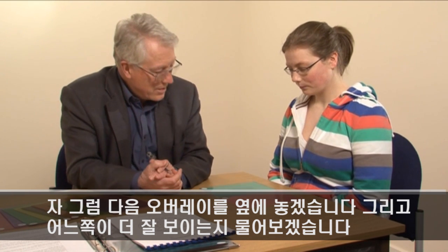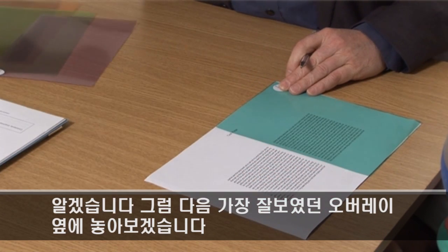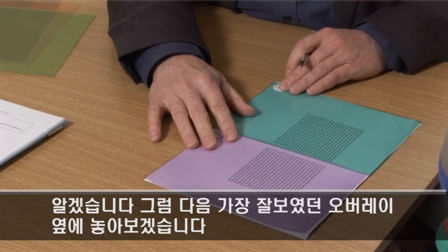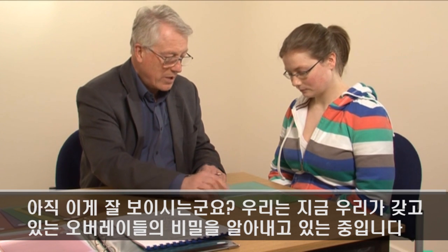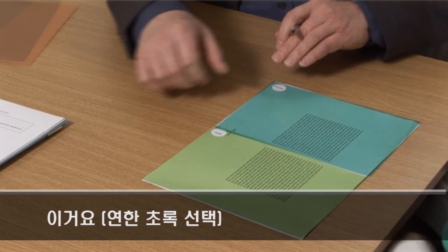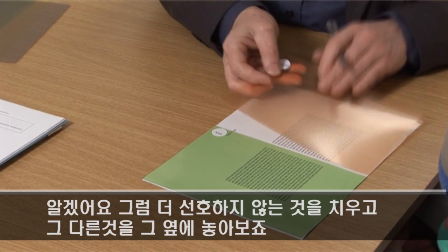Now I take the next overlay and I place it beside that one and ask you which side is the clearest and most comfortable. That one. Is there a big difference between these two? Not really. Okay. And we take the next one, place that beside the best overlay so far. That one. Right, we're still choosing that one. And work our way down the sequence of overlays that we've set out. That one. Okay, and we take the least preferred one away and place the next one beside it.